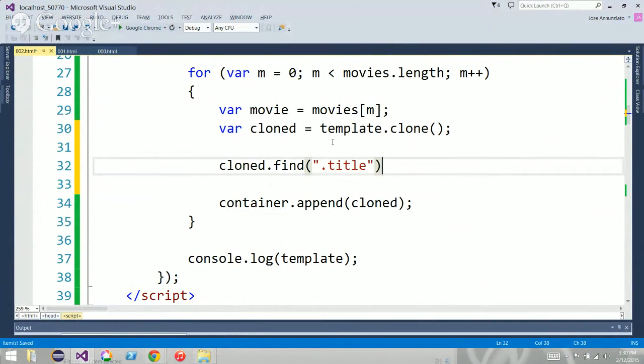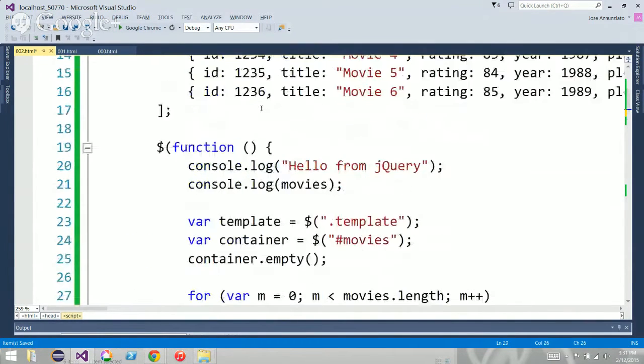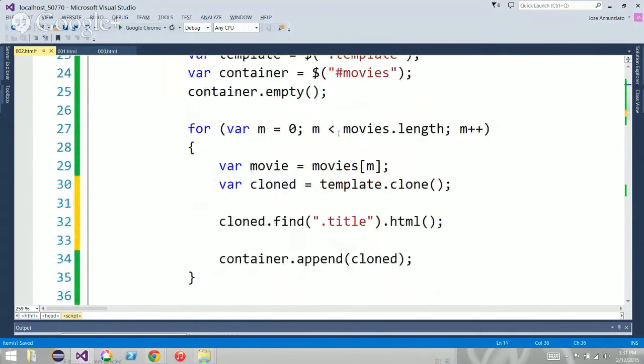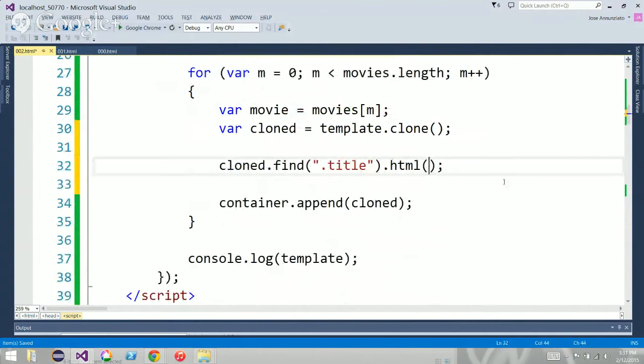What's that going to return? It's the TD that has a title class, correct? And I want to replace its HTML content with the title in the movie object. Is it title? Yeah, title. So I'm going to replace the title in that element with my movie object dot title attribute.